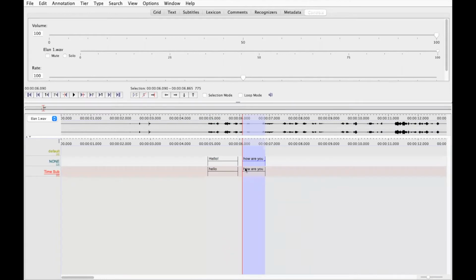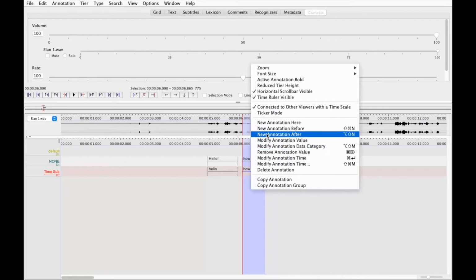Time subdivision. The annotation of this parent field can be subdivided into smaller units. For example, here I have written "how are you" in our main annotation. Now I want to divide each of the annotations into smaller ones. I can do this simply by choosing the time period. For example, on the main annotation, I have the full unit, but now I want to divide it into smaller ones. And I can just divide it into smaller.